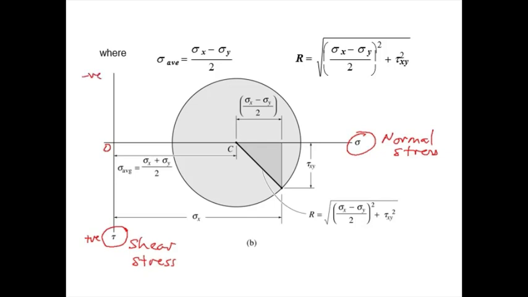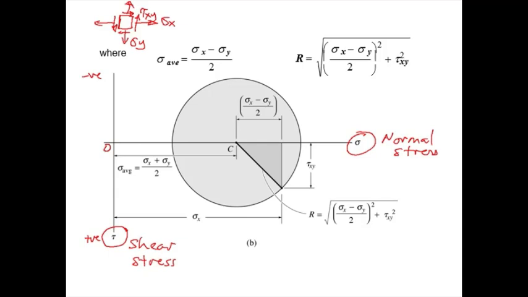So if you look at our stress element, we draw our stress element in the positive direction of all the stresses that we possibly could have. So we have sigma x, we have sigma y, and then we have shear upwards and downwards, and then we have complementary shear on the top and bottom surfaces. So this is tau xy. And if you look closely, tau xy on the right surface and the left surface is forming a counterclockwise couple. And that is positive tau xy.